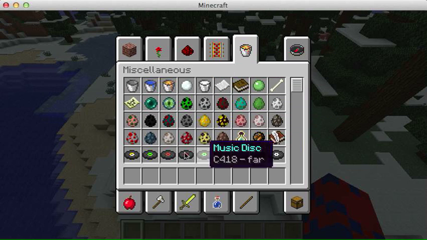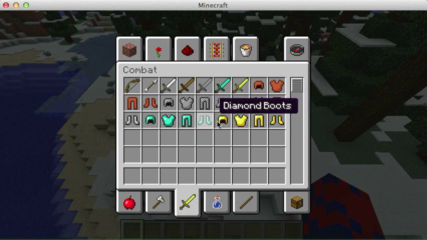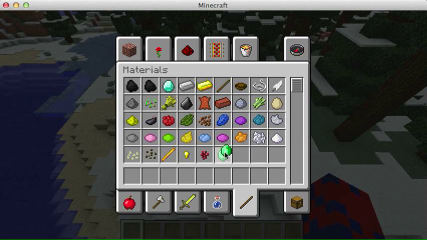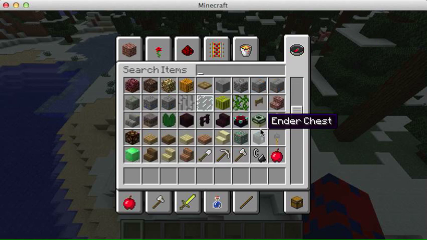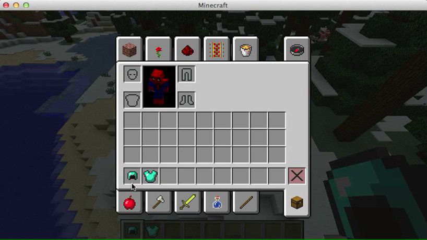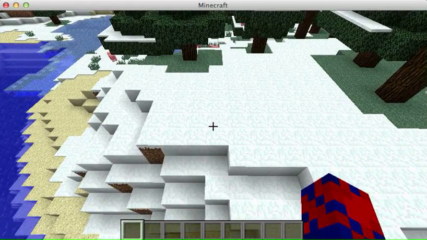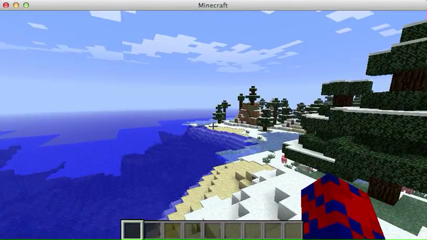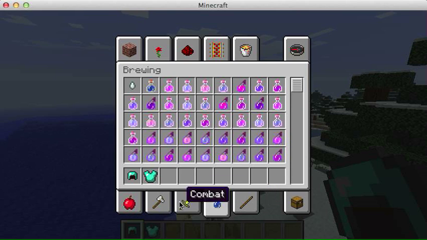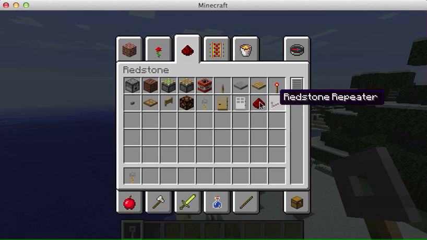Then all of this, like before, food, tools, combat, and all of the potions, which I like. And then they have all emeralds, and I like that, definitely. And then they have a section if you want to use everything. And also what's new is that you can go to your survival inventory and put armor on, and now, oop, I'm wearing armor. I know this is not my skin, but whatever. So that's pretty neat.